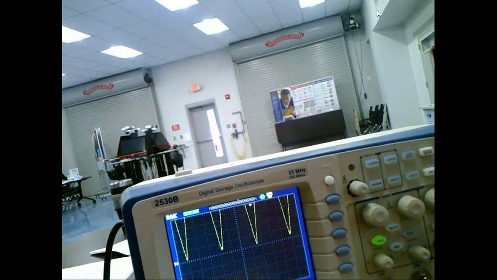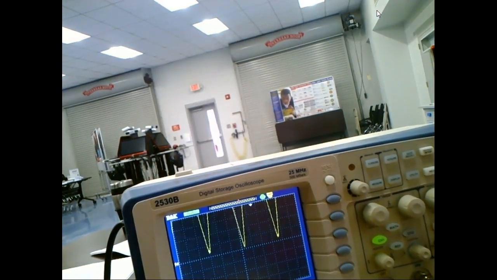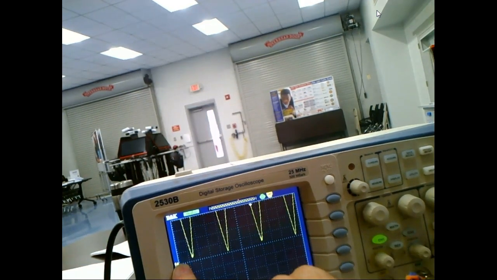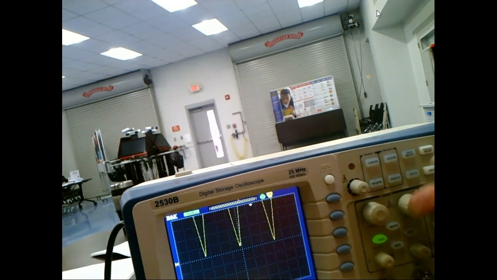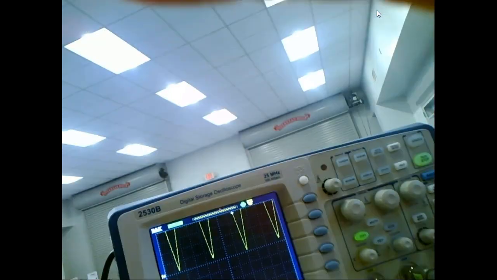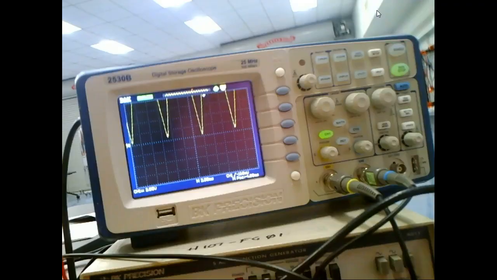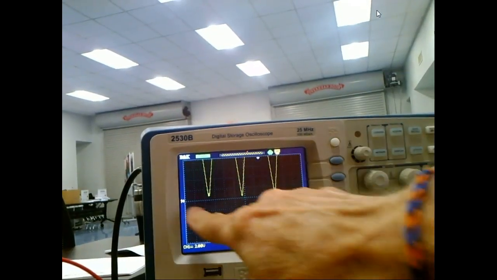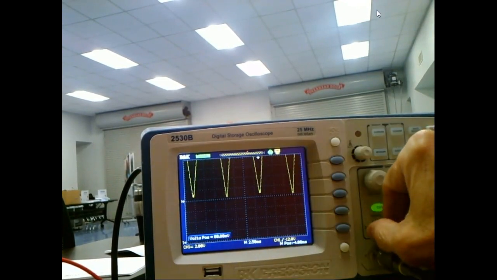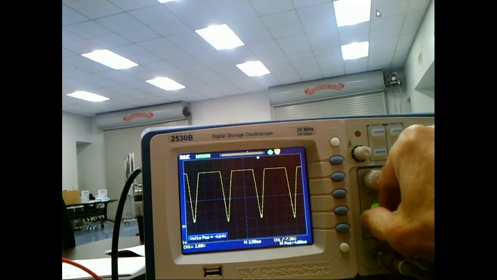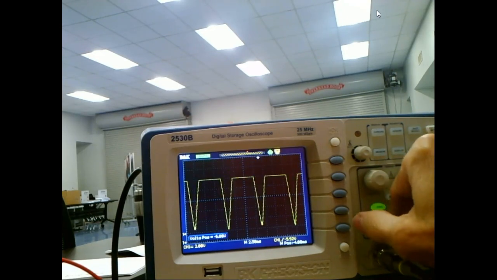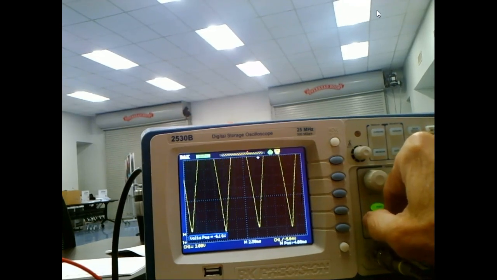Well, first before we trigger, we need to see the waveform. Now notice, here's my 0 reference. So this is definitely DC, right? You understand that? So what I can do is grab this and change where my 0 reference is. And that's where this little 1 is, indicating channel 1. So I'm just going to come over here and make my 0 reference down here somewhere. Okay. Now I still can't see it.